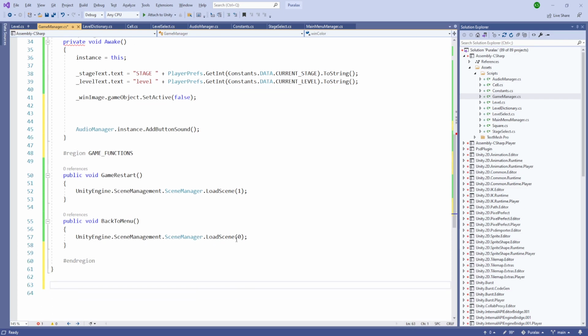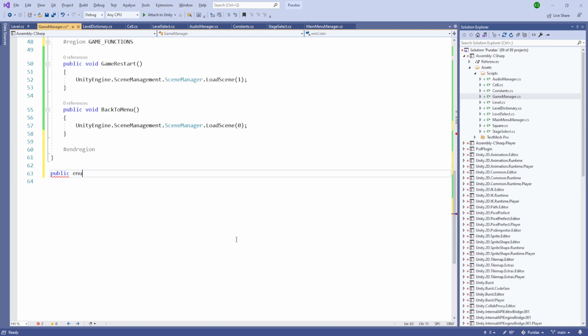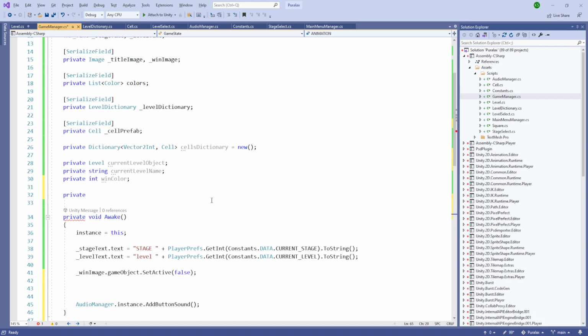Now we need to set the public enum game state, and there are just two states, input and animation, and we will create a private game state and we'll call it current game state.